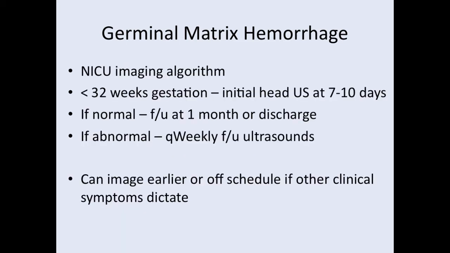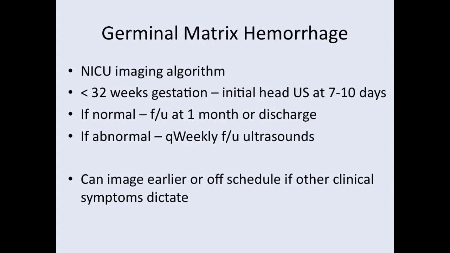So the algorithm that the NICU here at UK uses about when to image these babies: if an infant is born less than 32 weeks gestation, based on their algorithm, they'll obtain an initial head ultrasound usually at about 7 days. If that is normal, then they'll do a follow-up at 1 month or whenever the patient is discharged. If it's abnormal, though, on that initial head ultrasound, they'll usually get a weekly follow-up to assess how things look. And of course, they frequently obtain these cranial ultrasounds off schedule or earlier, depending on if they think something is going on more urgently.